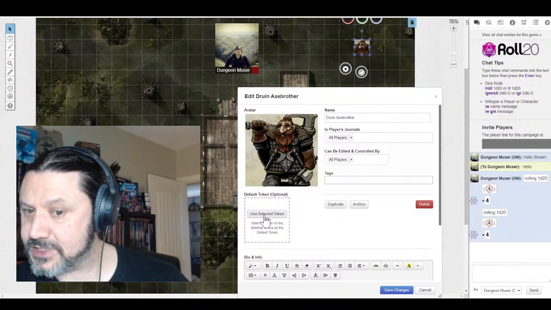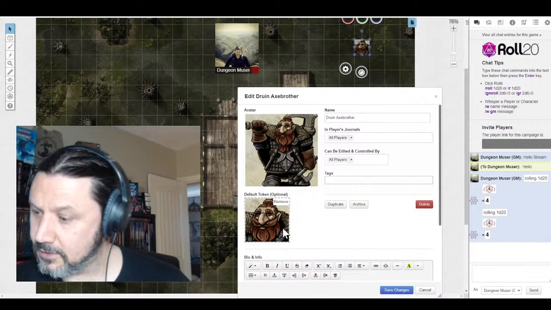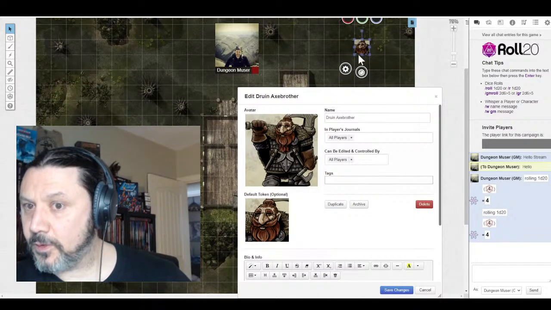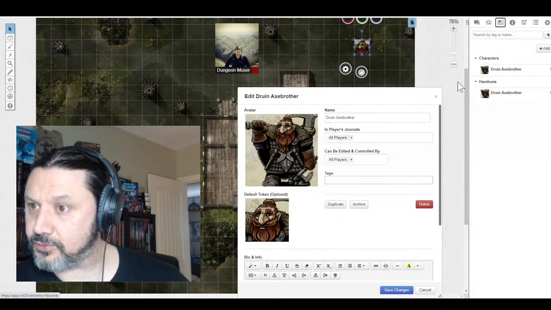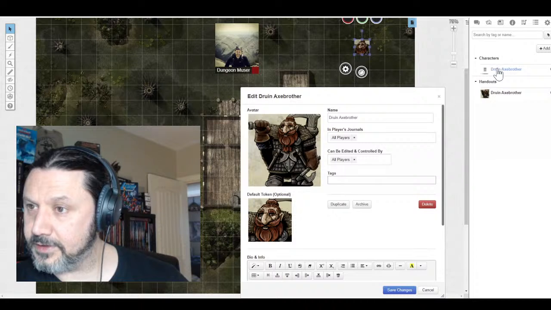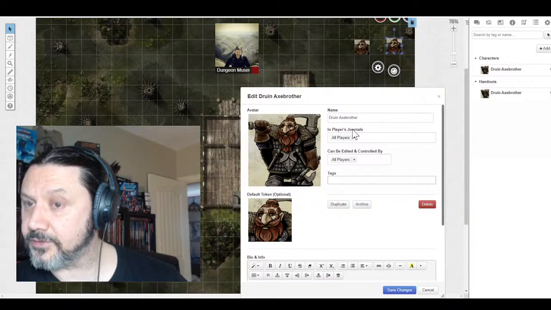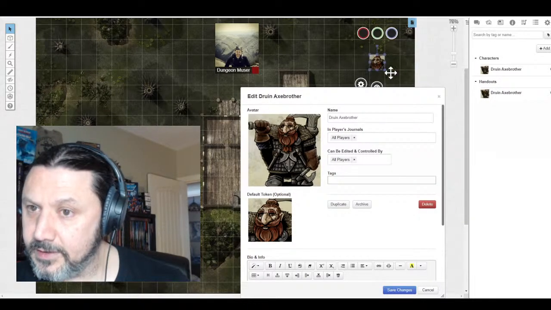Now what we do is I left click on that, and then I go back to my character sheet and I say use selected token. So let's do that. Boom. And looky, we got that in there now. The reason that's important is because once we set this up properly with a token, now every time I drop a new Drune down here, it should populate, boom, as the actual token instead of the full art. So let's get rid of that first one. So I got my Drune down here now.